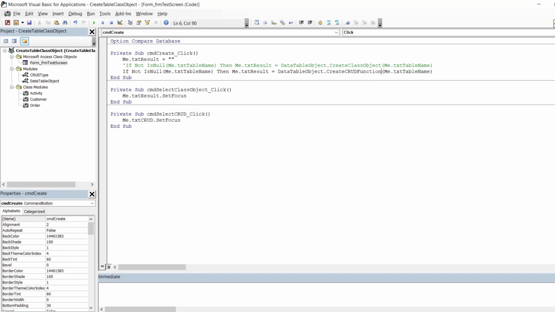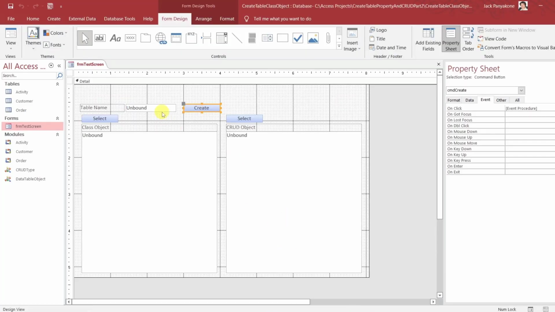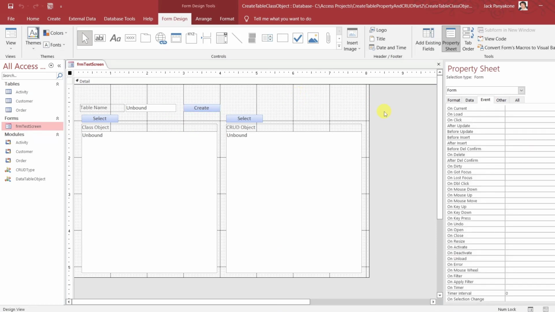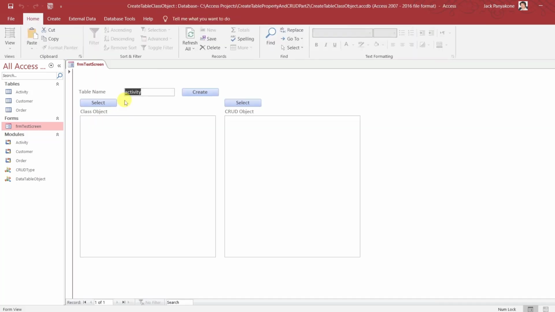There you go, CRUD function, table name, and then we're going to imagine this is 1. So we don't care what we're going to do there, but we just want to get in there and find out what's going on. Let's see if we can see what's going on here.